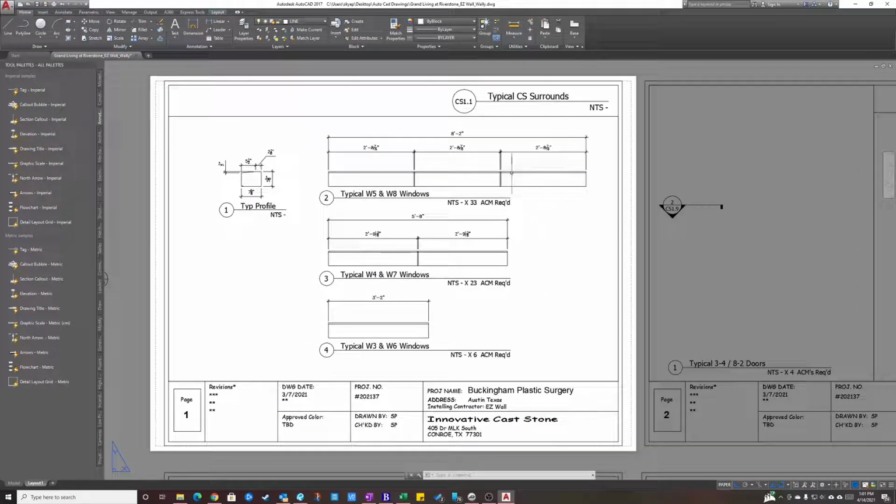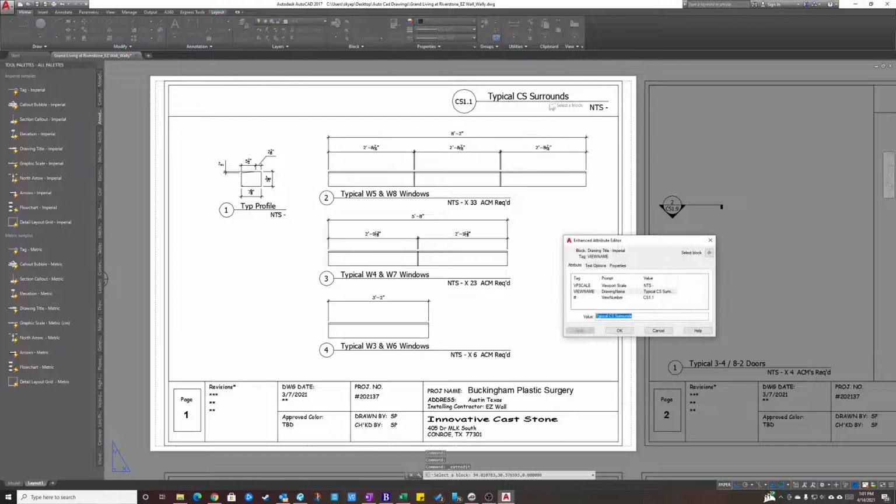All right, so we've done our drawings. Everything looks good. We've labeled our stuff. We need to change this label. Okay. Typical cast stone or CS surrounds. No, it's not accurate for what we're doing here. So this is actually going to be typical window seals.